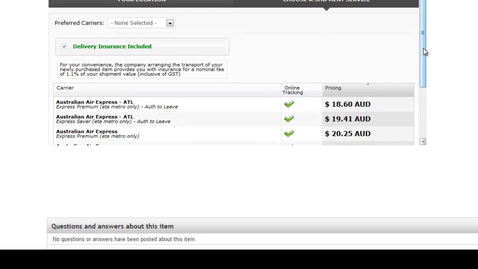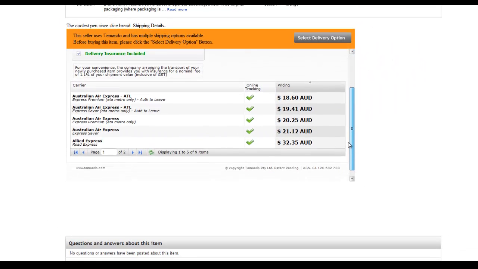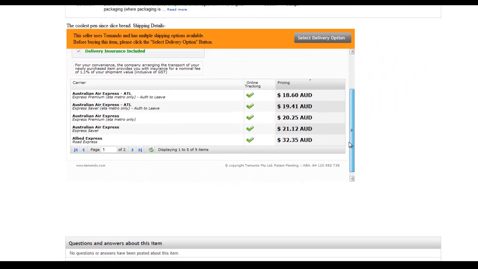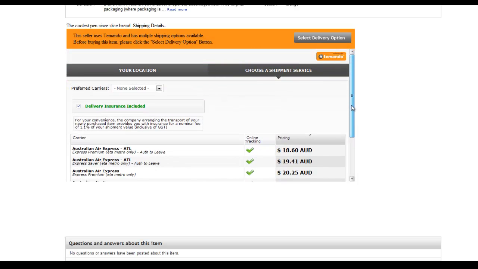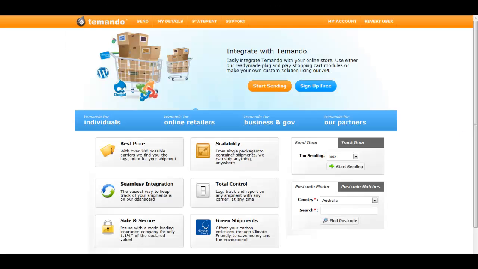This will provide the buyer with a list of quotes for the cost of shipping for this particular eBay item. Please note, at this stage the calculator only displays a quote for customers. Once a purchase is made, you will still be required to advise the buyer the final cost and send an invoice for the cost of shipping after purchase of the item. The benefit of the shipping calculator is to reduce inquiries from customers regarding shipping costs on items.